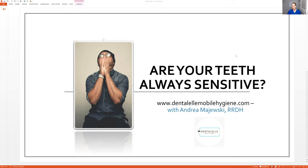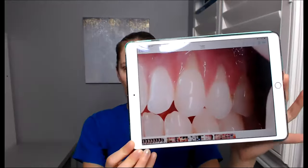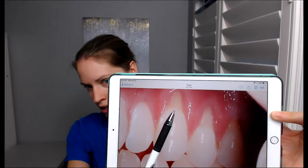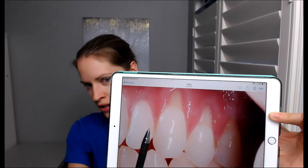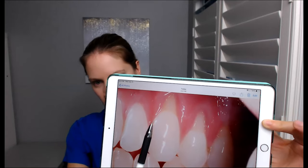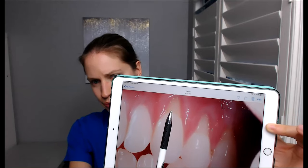So I'm going to stop sharing my screen here and I'm going to show you guys a couple of pictures on my iPad. This will be an eye opener for a lot of you. So if your teeth look like this — let me find the picture. If your teeth look like this, you might look at that and say, what am I looking at? So let me just kind of adjust things here, and I'm going to point to it with my pen. Notice how this tooth looks nice — the gum is covering up everything.